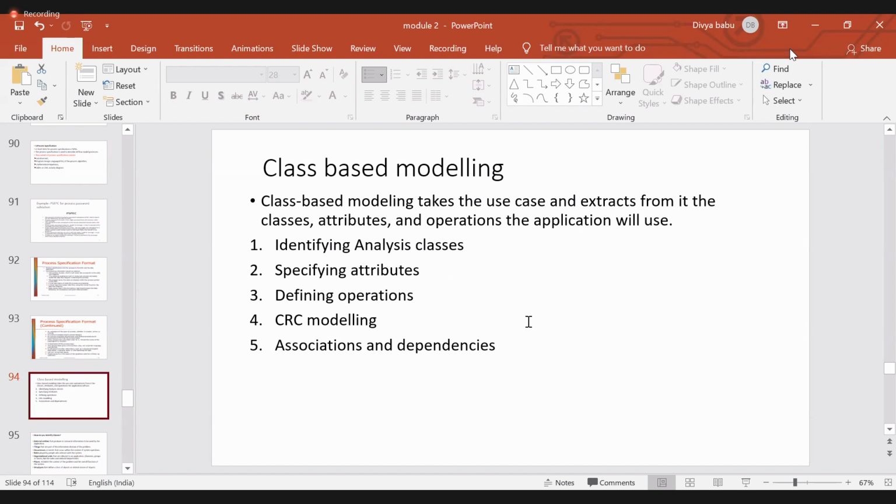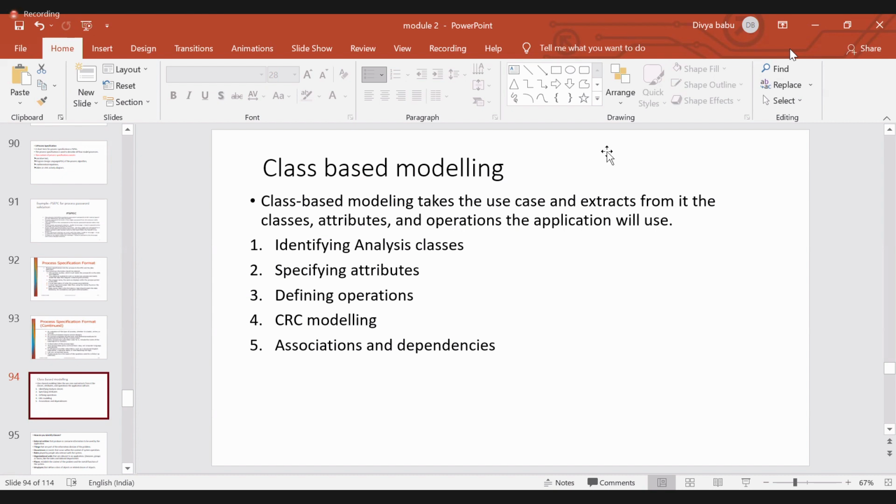Each class contains a class name, class attributes, and its operations. So when you select the classes, first you need to identify the analysis classes, then specify the attributes and operations of those classes, then CRC modeling and association dependencies, which are some relationships.